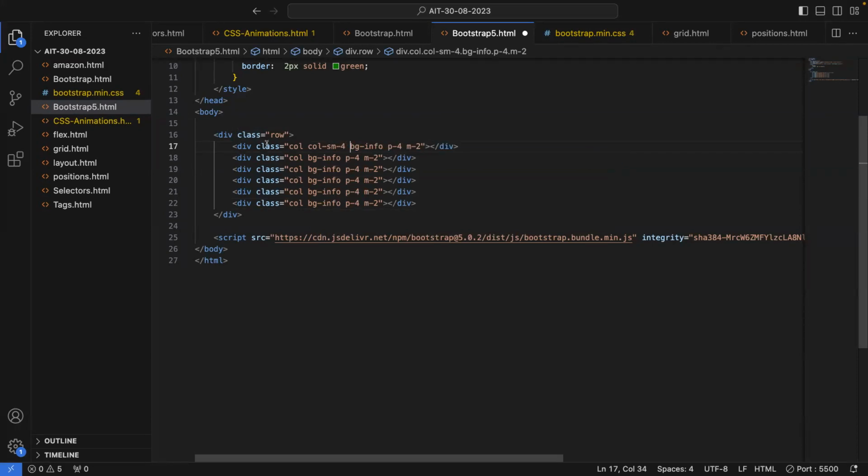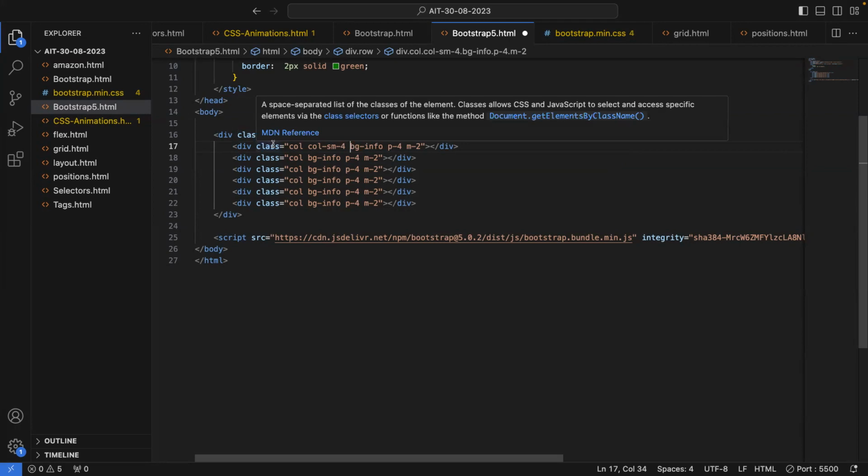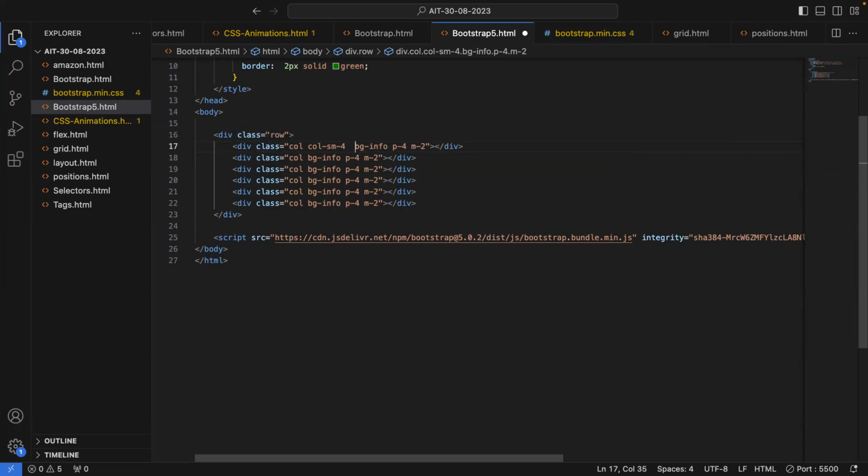What it means? Each column, small device, 4 parts. Okay, next, which device? MD, medium. How many parts? Let us divide it into 6. Is it fine? Next, large. col-lg-2.